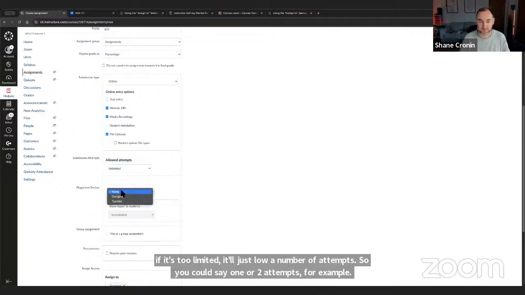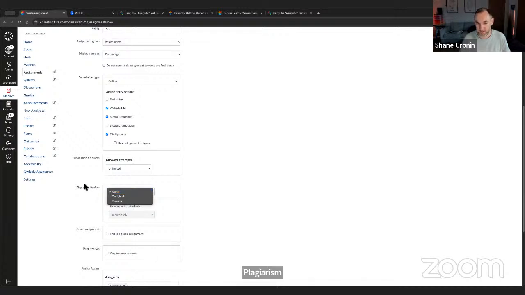Plagiarism review. Currently we actually have 2 concurrent platforms, Originality and Turnitin, but Turnitin is the predominant one. It's basically our new plagiarism detection tool. This is where you would choose to use Turnitin.